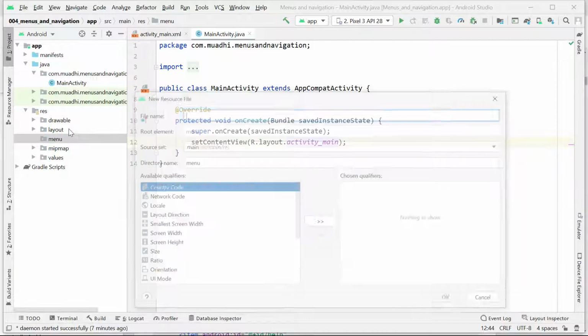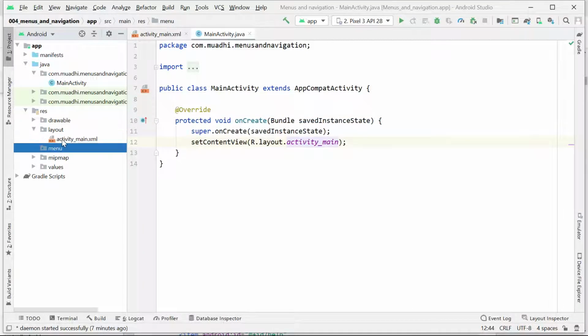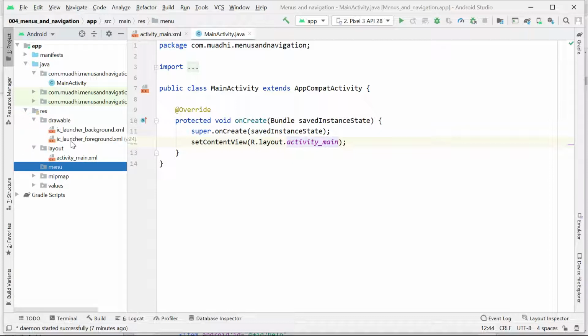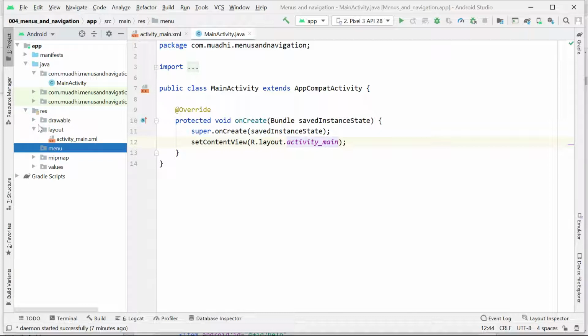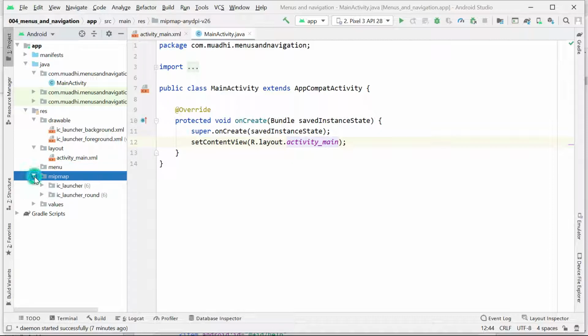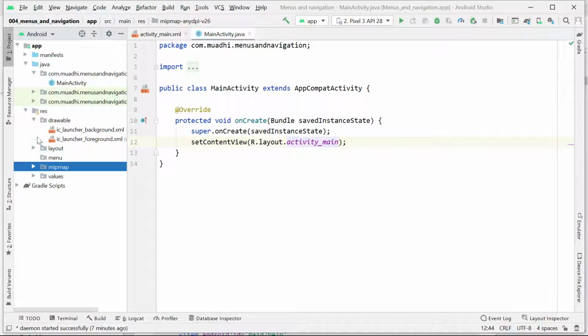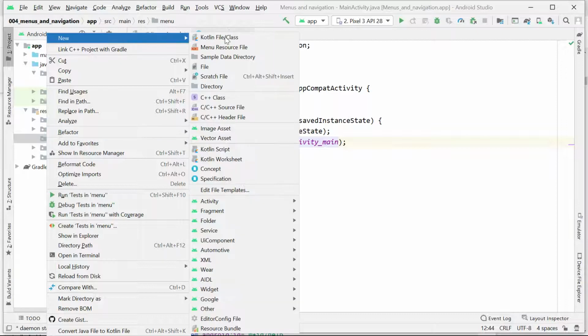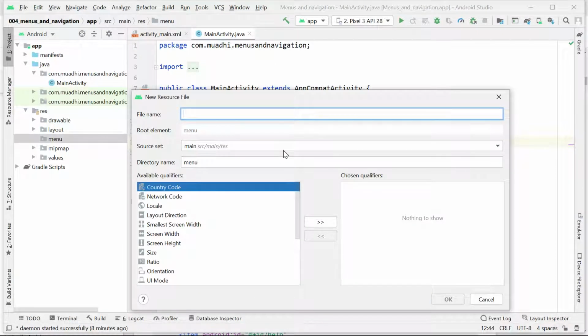So you should realize, before I create it, that all our XML files, all our resource files, always begin with small letters, okay? Most of the time they begin with the type of that item, then it gives it a name. So for example, we're going to have menus. I can right click here, new, and then say new menu, and then I can give it menu, and then I put an underscore. You see, small letters, because it's a resource file.